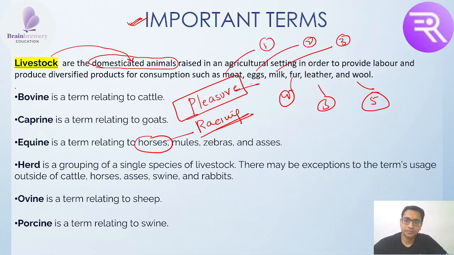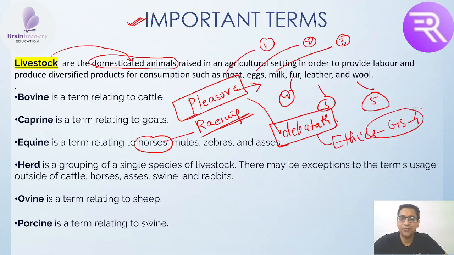But actually this concept of pleasure is debatable, because whether we should utilize any live animals for our pleasure activity is still a debatable topic. So you can think that this topic should go into the ethics portion of GS paper 4, right? This topic of whether livestock are being utilized for pleasure activities, sports activity. Okay, Jallikattu is there in Tamil Nadu. So this is still a debatable topic, and a part of it will also be put onto the ethics portion, right? So we will be sticking to our own work, right?